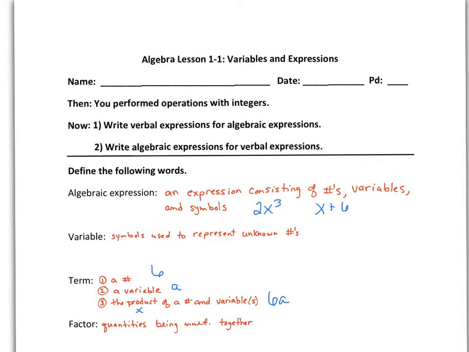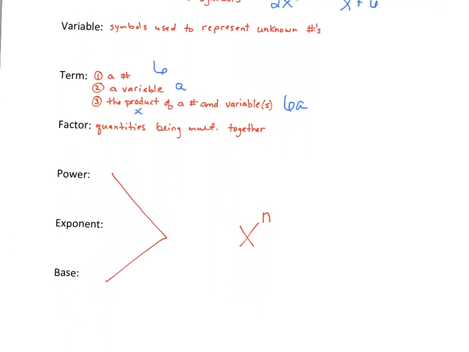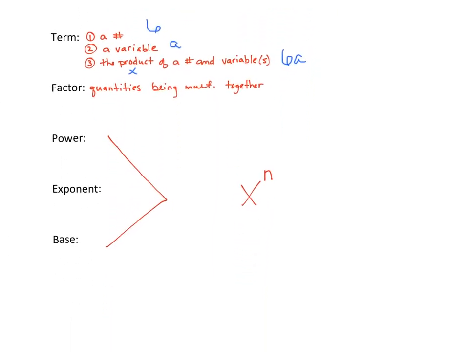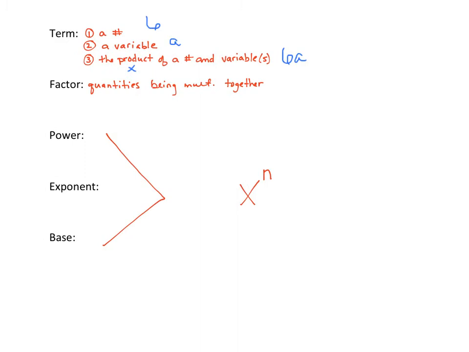The next term we're coming to is factor. A factor is simply something that's being multiplied together. So something like 2 times 3 equals 6. You could say 5 times 5 is 25. Your factors are the 2 and the 3, and the 5 and the 5. Those are your factors because that's what's being multiplied together.